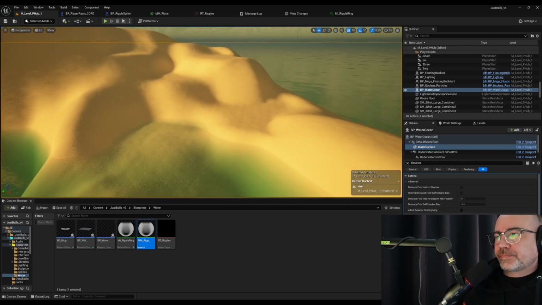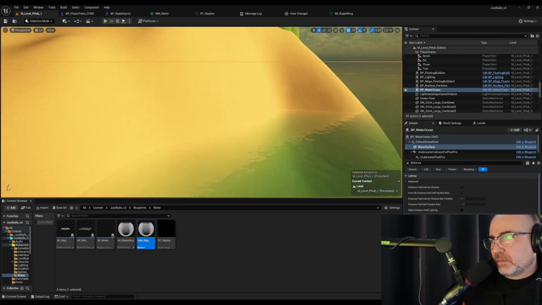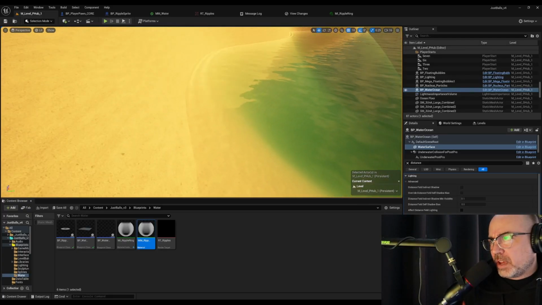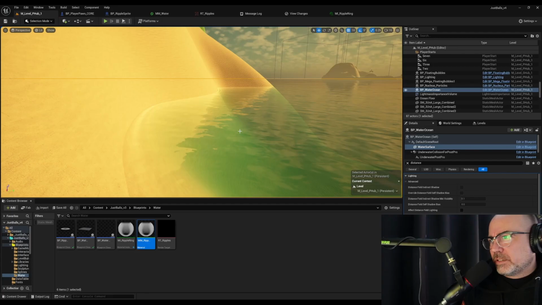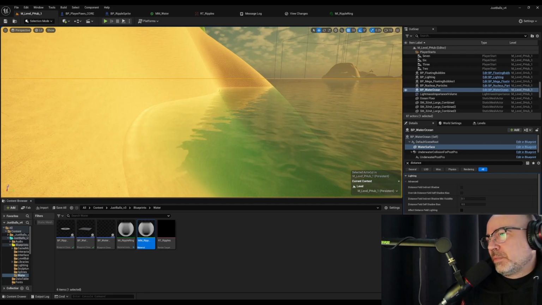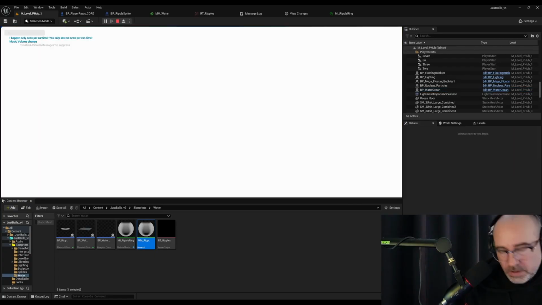Okay. I really skimmed over that foam bit, but you're smart. You can figure it out. I showed you the math. I've made mine very subtle. I'm not sure I'm going to keep it in the game. Not sure how I like it, but yeah.